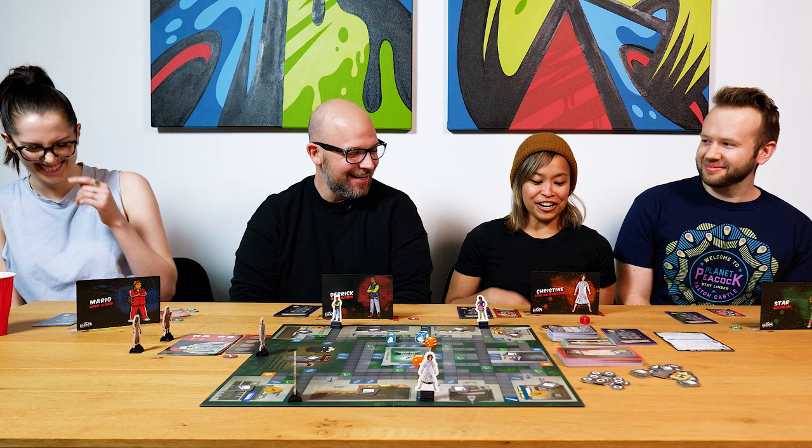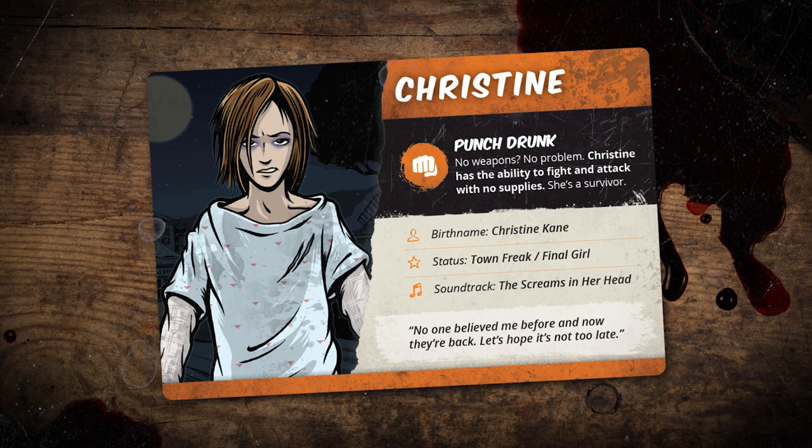And I'm MJ. I'm playing Christine. Her ability is called Punch Drunk. No weapons, no problem. Christine has the ability to fight and attack with no supplies. She's a survivor. So I chose Christine because she legit has like the best outfit. She just rolled out of bed at the asylum and I dig it. Also, she doesn't need a weapon, which is a huge advantage.